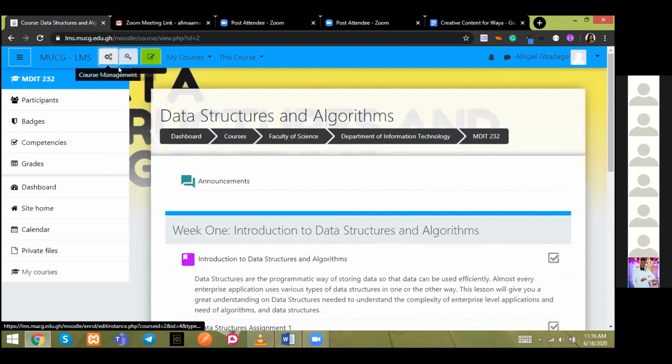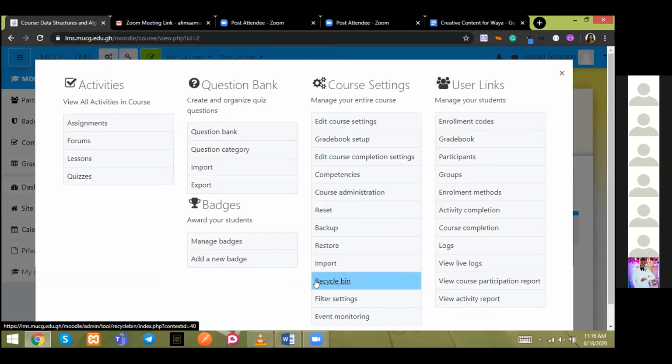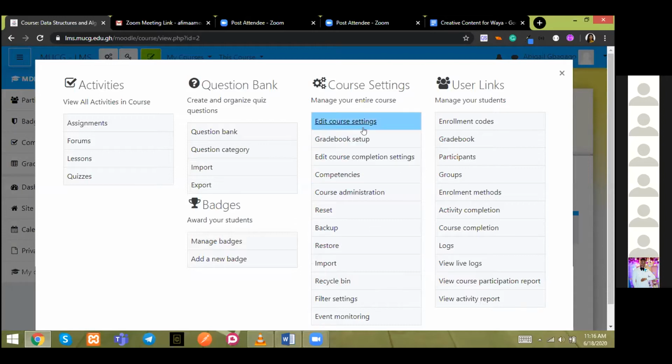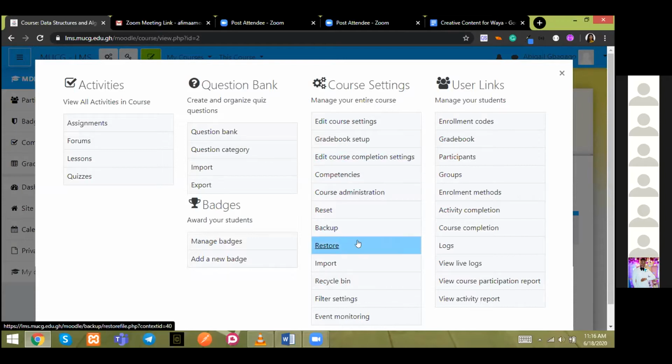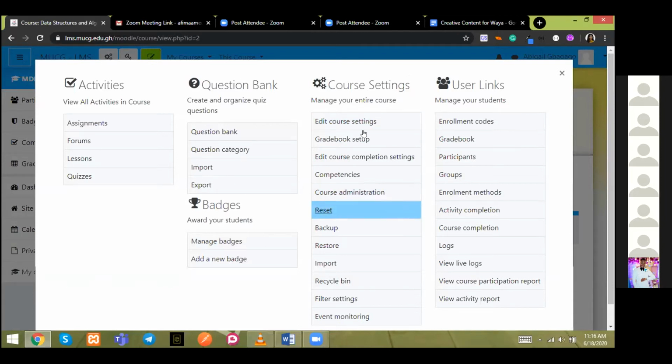If you go to course settings, we are saying that we should edit course settings. This entire portion has to do with your courses. Probably you've created a course, but you want to add something more to it. So this is where you come to do anything regarding your course, like the course outline or the course content. Exactly, anything about your course. That's why I said manage your entire course. It's here, every single thing. We'll go into it later, but this is like an overview. This gives you an idea of what is where.